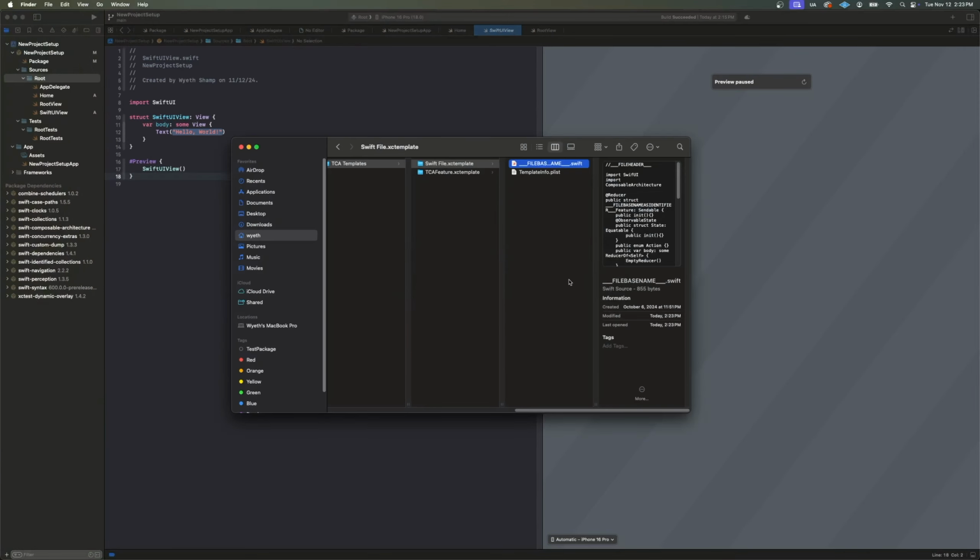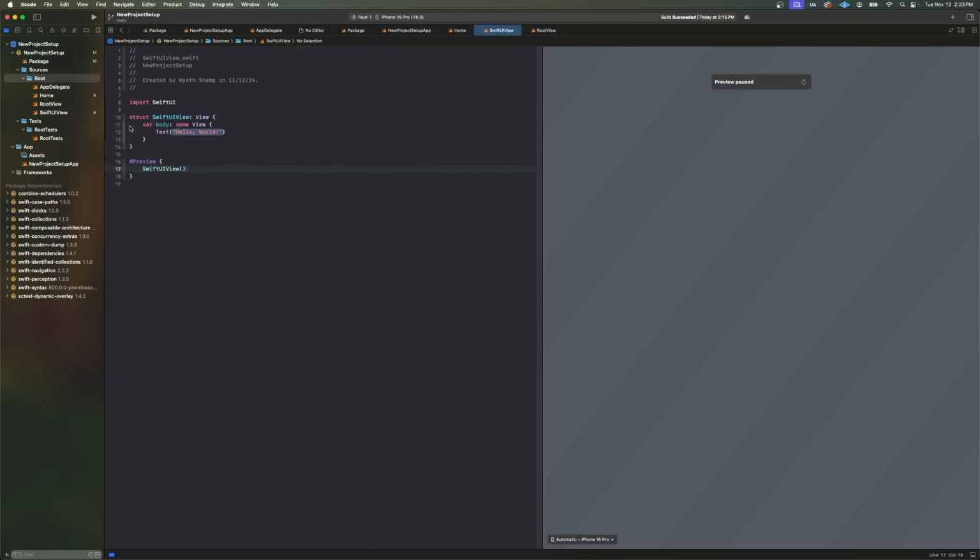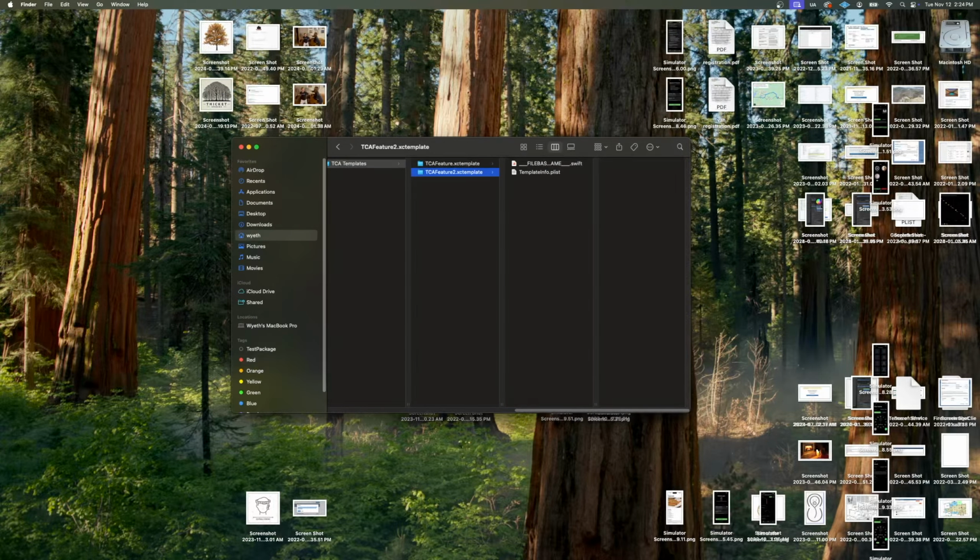First, let's rename this. Let's just call it TCA feature 2. And we will have to restart Xcode in order for that to show up. So let's do that real quick.